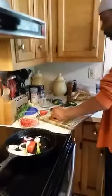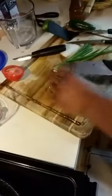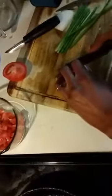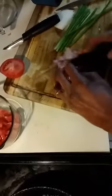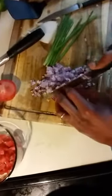Now, this onion, what I did was I came in here and I went this way, just like that. Then turn it sideways, and you went into the side. Now hold the onion with your fingers back. You just want to try to get the best fine dice you can, and get no fingers.